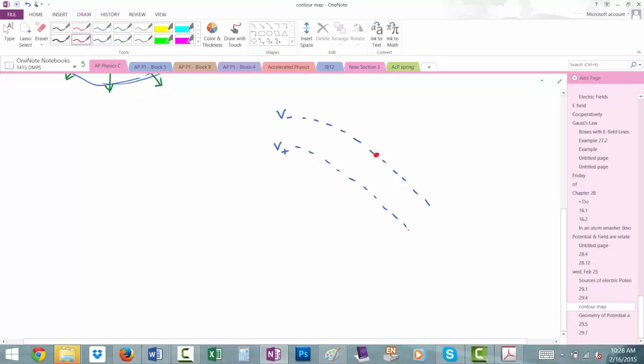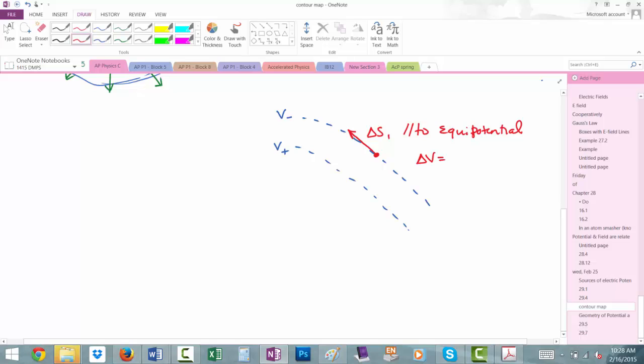Okay? And I'm looking at a point here, point P, and looking at two possible displacements relative to those equipotentials. One possible way that I could displace this charge would be along the equipotential. I'm calling it delta S1, sticking with the way it describes it in your book. Delta S1 is parallel to the equipotential.